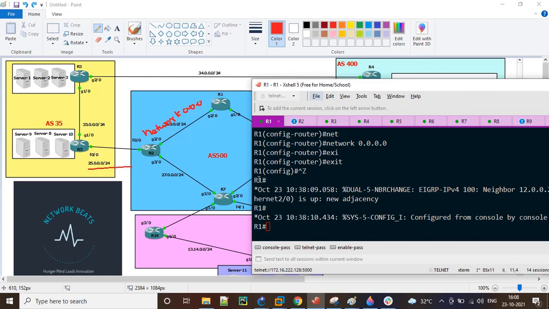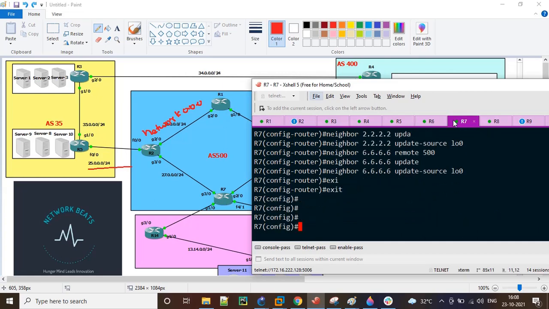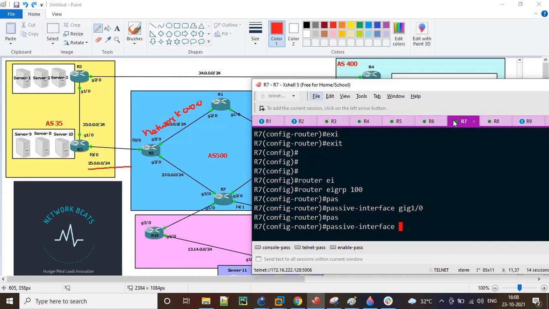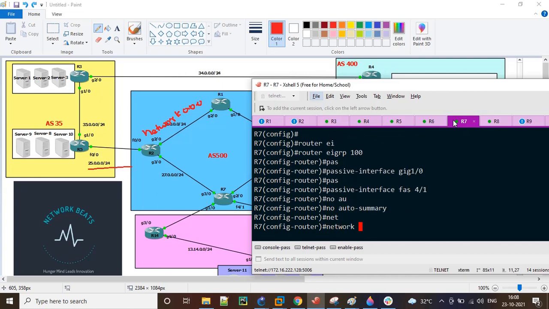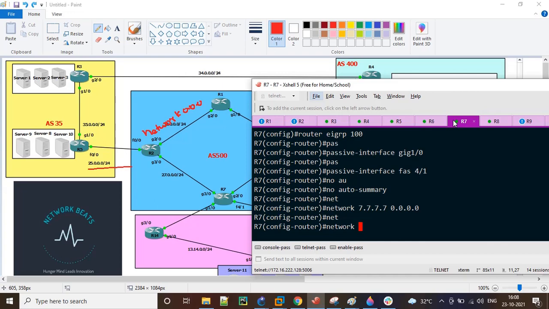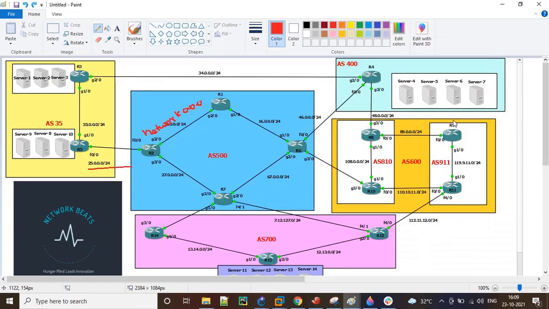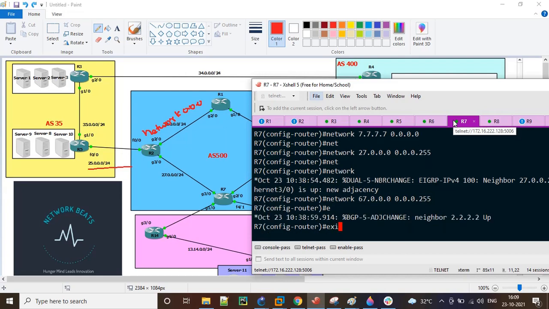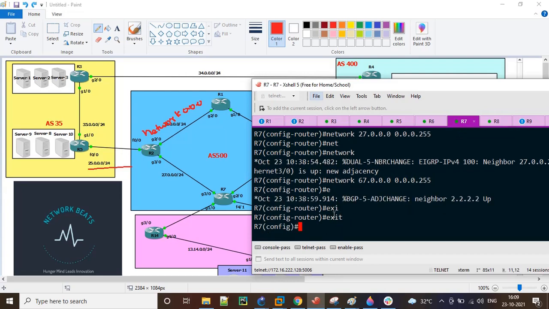Okay, and for R7, router EIGRP 100, and passive interface, which is gig 1/0, passive interface FastEthernet 4/1, and then I'm trying to advertise 7.7.7.7 and the wildcard bits, and then network 27/24, and then what else we have, it is 67. That's it. Okay, so it is done.